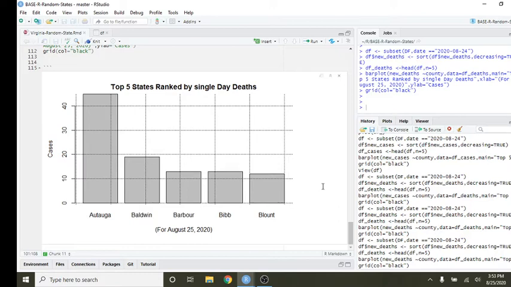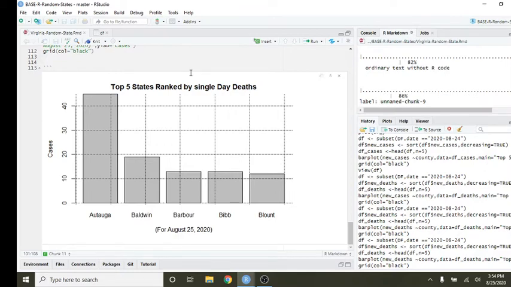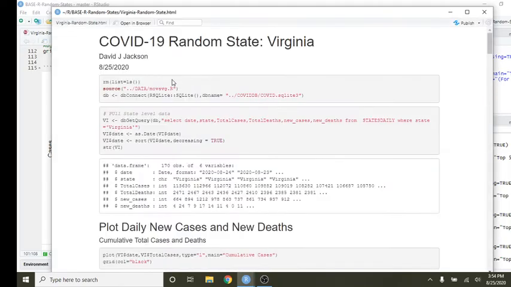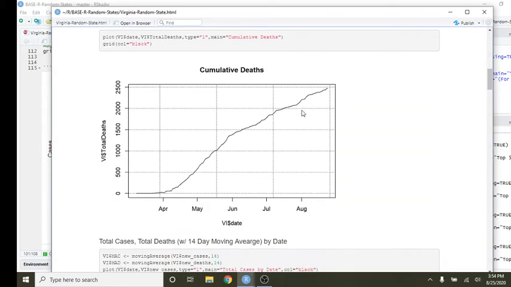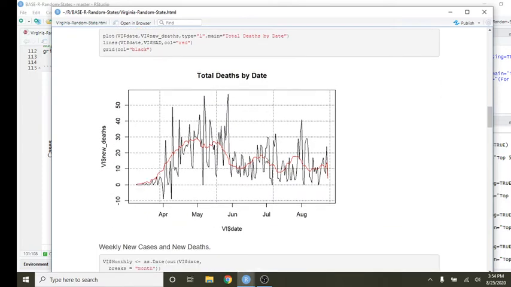Okay, so what's our conclusion? Let's just do a quick knit here and review the whole shooting match. As you'd expect, cumulative deaths and cases are going up. You can look at the cases here, a slight drop and then a spike up here. This is a new high 14-day average, higher than this, but it apparently dropped back down here. Deaths are kind of erratic here, in a 20 to 10 range based on the moving average.